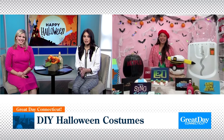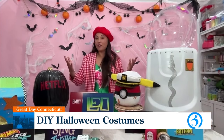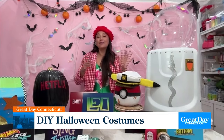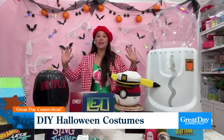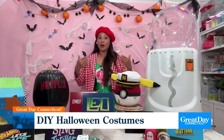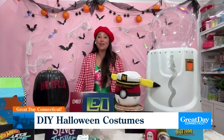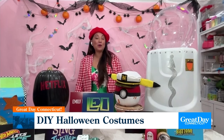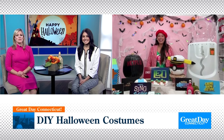So where can viewers go for more details and instructions? For more Halloween fun, you can head over to the Netflix and Chills Halloween Hub at Netflix.com — they have so many fun ways to take their favorite characters, movies, and shows offscreen. For more details about all these DIYs, head over to my website at VeenaGoelCrownholm.com. Vina, thank you so much — it's always great to see you, and we hope you and your boys have a happy Halloween!